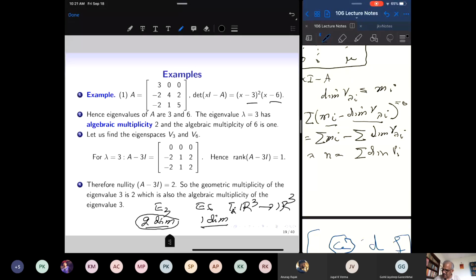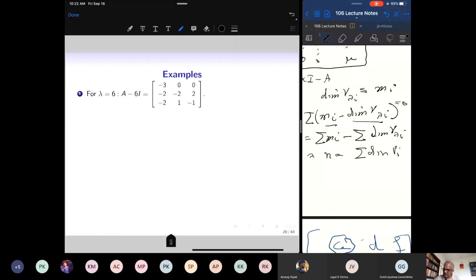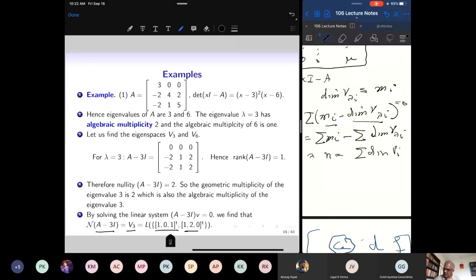So then line them up. V1, V2, these are eigenvectors inside E3, which are linearly independent, and pick an eigenvector V3 inside E6. We know that E3 intersection E6 is the 0 vector, and so if I put together these 2 bases, I have a basis of R3. So I will find a basis of eigenvectors of the given matrix. Okay, that's the general algorithm. I did this calculation before. The null space of A minus 3I is the eigenspace V3, and these are the 2 basis elements, and then we can find the other eigenvector also.